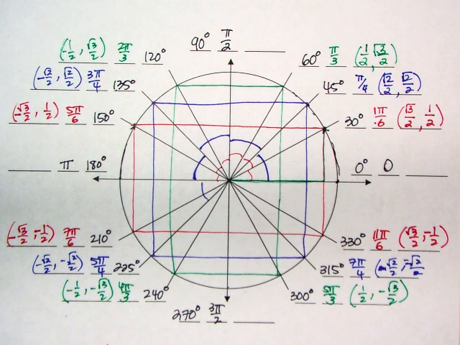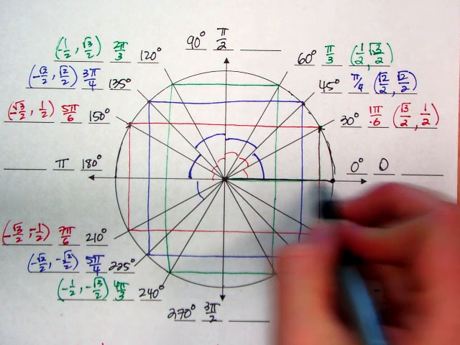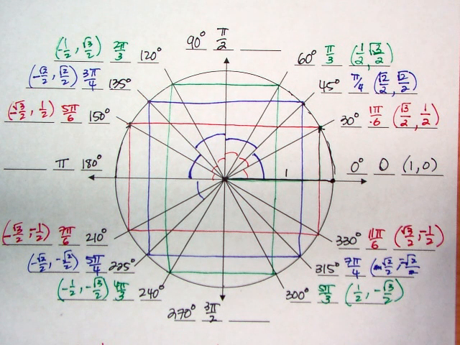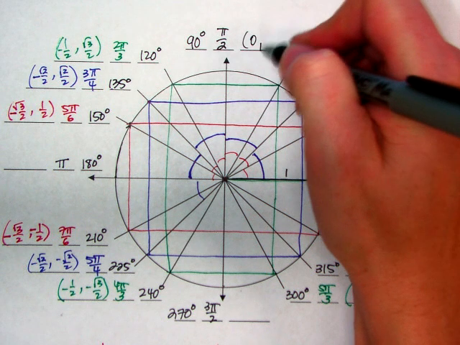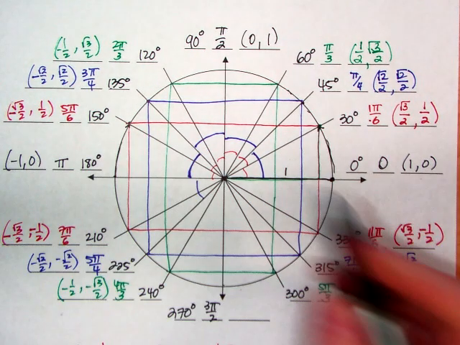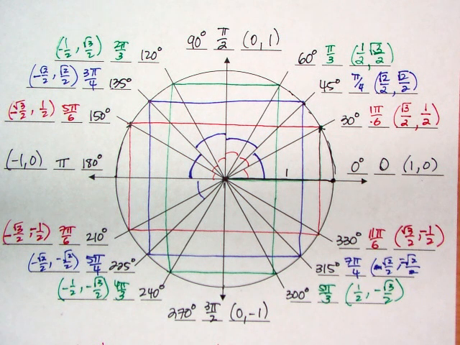The last ones we have to do are the quadrant ones. So we start with 0 degrees, and this is in the unit circle, so the distance from here to the outside of the circle, or that radius, is a unit of 1. So to get over there, the point would be 1, 0. To get to the top would be 0, 1. To go left would be negative 1, 0. And to go down would be 0, negative 1. And that is how you fill out the unit circle. Really try to look at the patterns, and please don't try and memorize it. It's a lot to memorize.